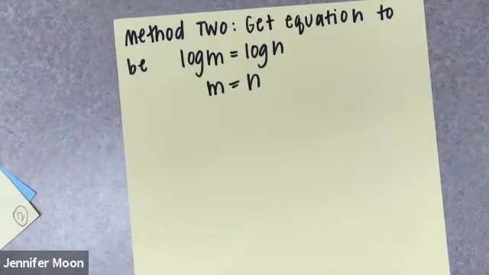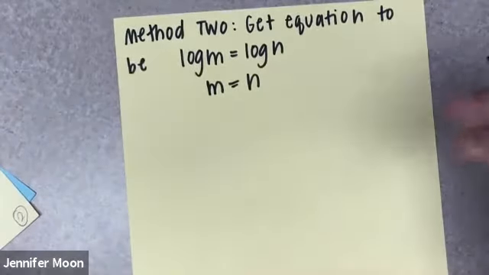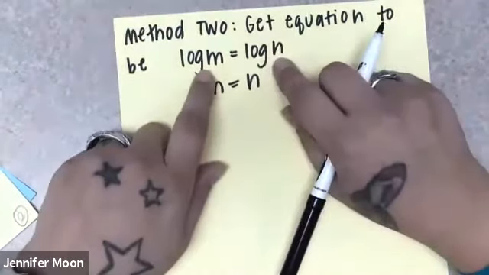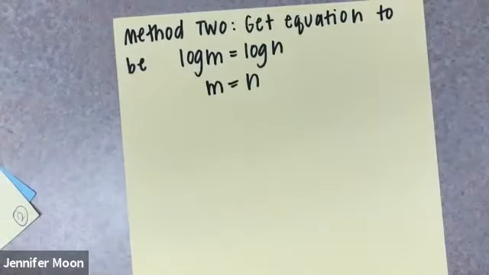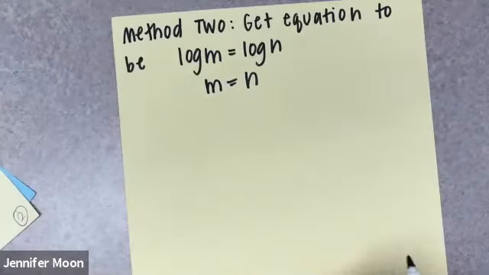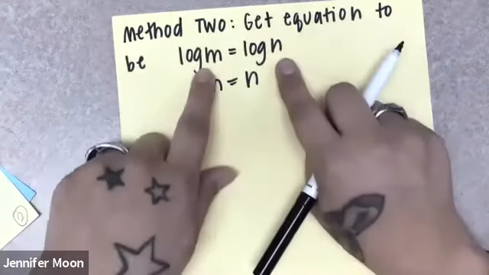Wait, is it log base 10 or is it log base something else? For this particular one, it would be log base 10, because there's nothing showing. But as far as a formula to follow, because it doesn't explicitly state that they're different, it's implying that you have the same type of logs on each side, whether it be natural log or common log, they're the same. And if you have a base of 2 on this side, the other side should have a base of 2. You have a log base 7, over here should say log base 7. It means that they're the same because it's not showing you that they're different. And then what you do is you get rid of your logs and you just have M equals N.